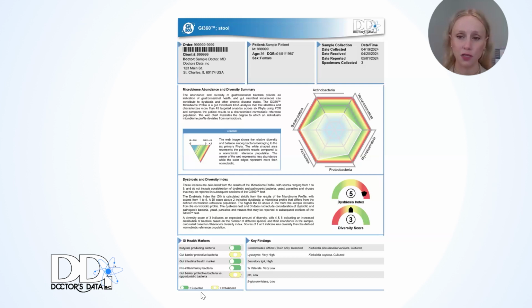Now, the second section that we see there is the key findings. This is where you really will see pathogens identified, as in this report, we see C. difficile. So if there is a pathogenic bacteria, or if there is a virus or a parasite or yeast, it will be printed here, as well as other actionable findings. In this case, we see some inflammatory markers and some stool chemistries. So that information is right on the first page there. Does that help to answer?